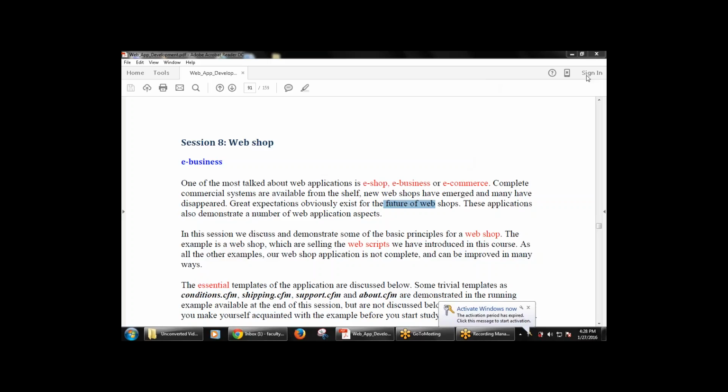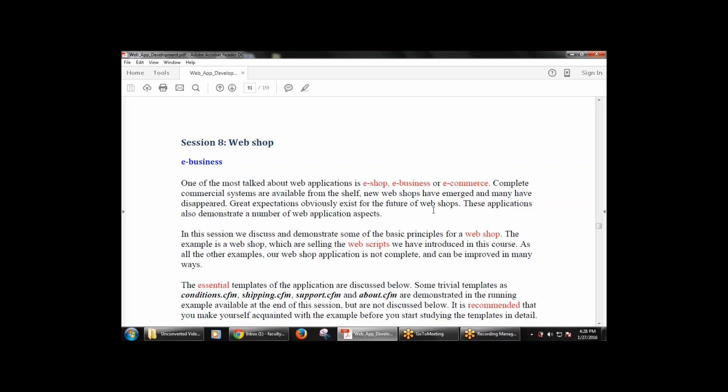So there is no difference between e-business, e-shopping, or e-commerce. All three terms are the same. Commerce is the trading of goods and services. Business is also the trading of goods and services. Shop is also the trading of goods and services. But when we add the e to commerce, business, and shop, it becomes electronic. That means the trading of goods and services is done electronically via the internet, and that is known as e-business, e-commerce, or e-shop.